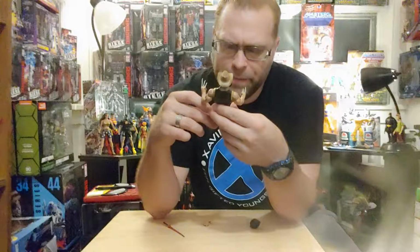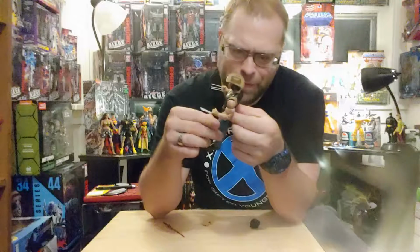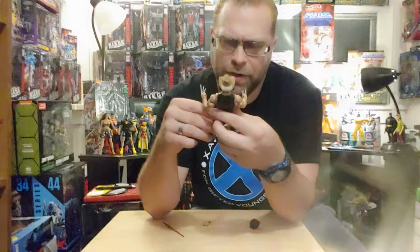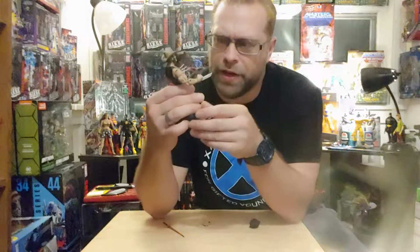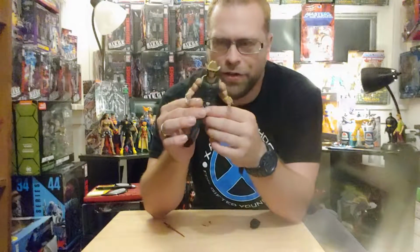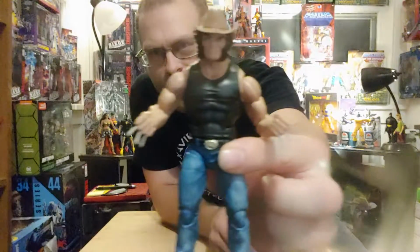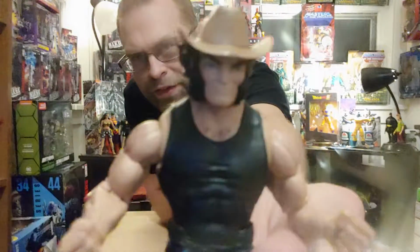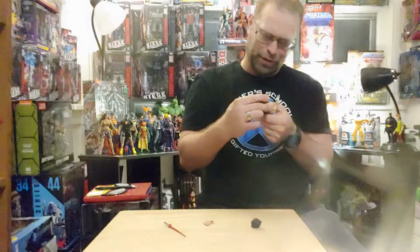Came out pretty clean. And I'm definitely going to look at that because I think there's a little dry brushing going on on these denim jeans here that make them look a little faded, and I like that. I don't think they did that with the Rider Wave Wolverine, but all in all, this guy looks pretty good, man. Get a little up close look at him. Nice neutral face he's got going on there. Yeah, this is actually pretty good, man.